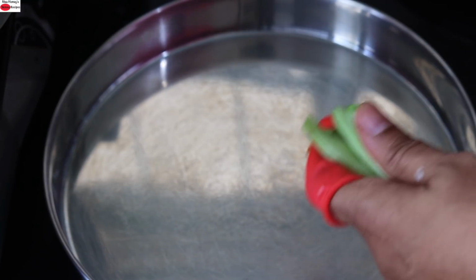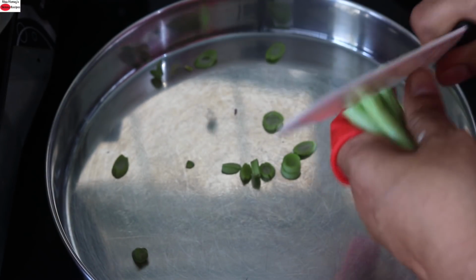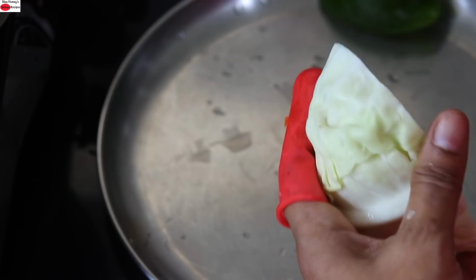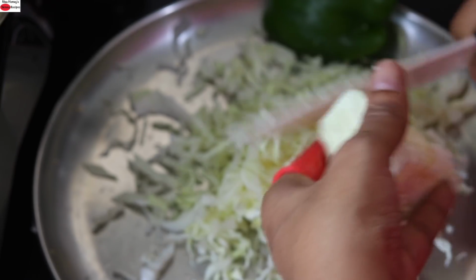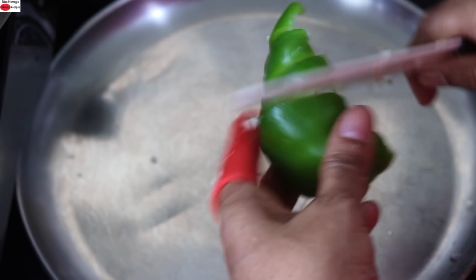Next, I am chopping the beans. The cabbage. And lastly, I am chopping the capsicum.